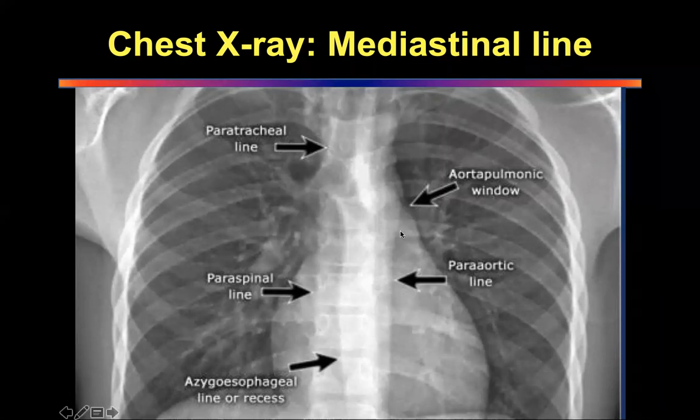And the para-aortic line is very important on the left side, A, to look for any aortic pathologies, or to look for left-sided paravertebral tumors or spinal tumors at the back of the heart, at the back of the mediastinum. So it is important to know each of these lines. They are the basis of understanding a chest X-ray, okay?